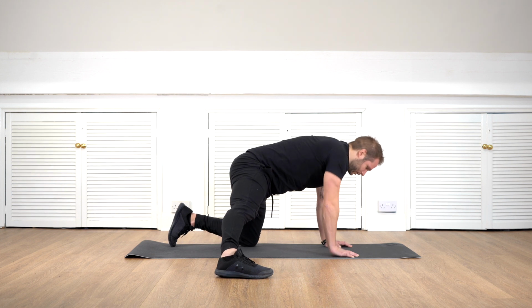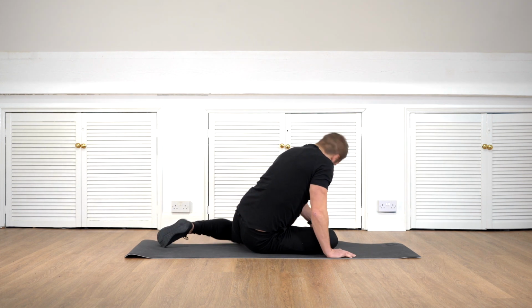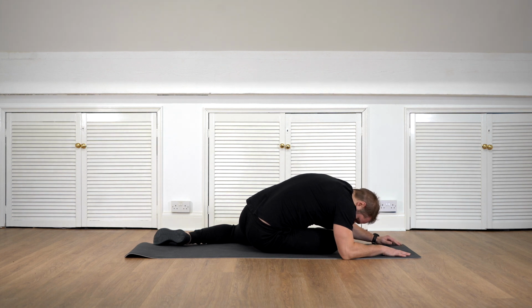And then come out of that stretch, bring your right leg through, so it's into the 90-90 position. And you're going to just lean forward over the lead leg, stretching out the right hip, glute and piriformis.